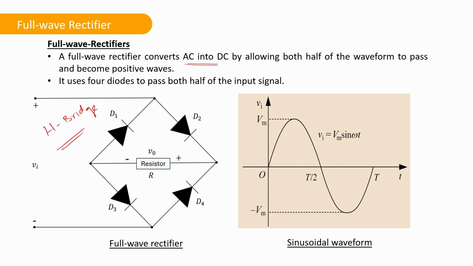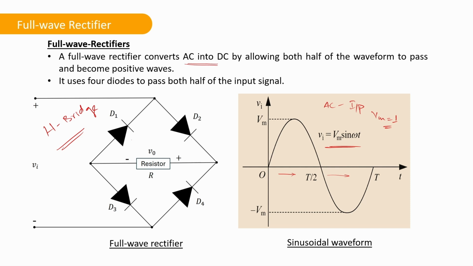And once again, we have an AC input over here, which is sinusoidal, and we will assume Vm is equal to 1 if needed for the numerical problem. It's a sinusoidal input from 0 to T, which is the time period, and then we have T by 2, the half time period, and then another half time period for the next half of the cycle.